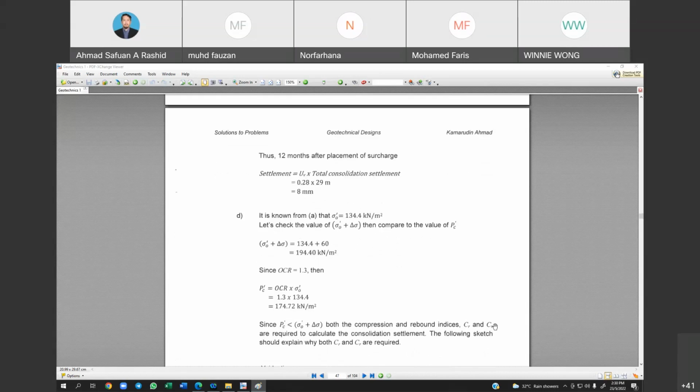Sorry, CC and CR. Dalam buku awak betul tak CC and CR? Oh, saya saja silap. Cuba cek. Sepatutnya adalah CC, not CR dia. Ni pun sama tak? Kalau saya punya buku lah, buku lama. Macam mana awak punya CC atau CR dia bagi? CR and CR. So awak betul kan eh? So tulis sini CC and CR. So yang ni CC, not CR.